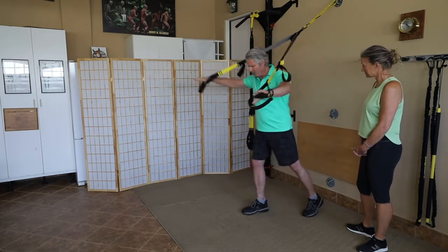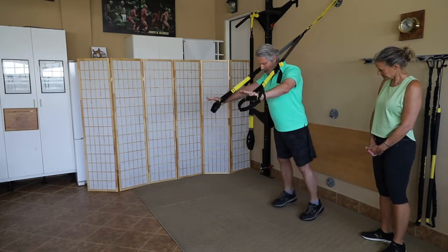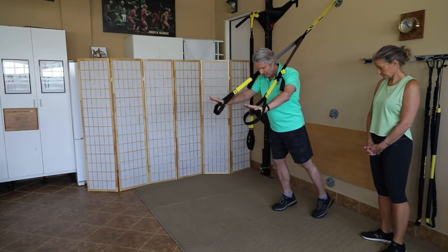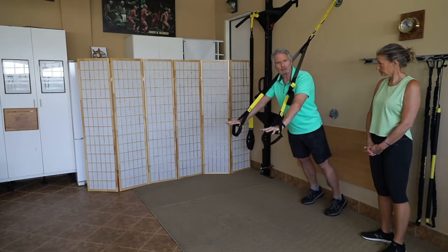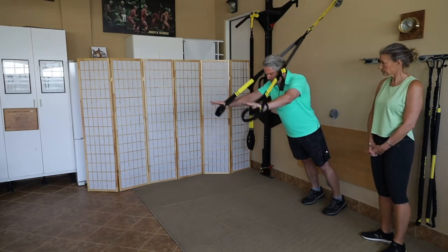I'm going to get into my push-up position. And again, the farther back you go, the harder it is with TRX. The farther out you go, the easier it is. Okay, folks? So you can dial that in any way you want. So if I go back here, and if you have the straps longer, it will get harder too. So all I'm going to do is fly like Superman.